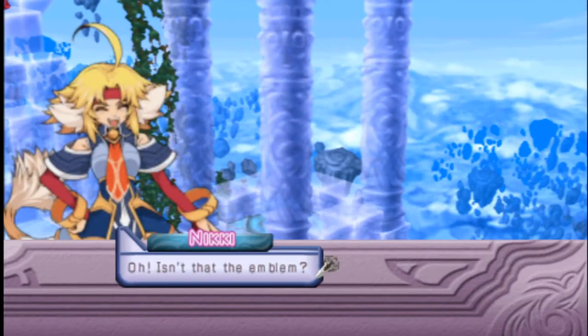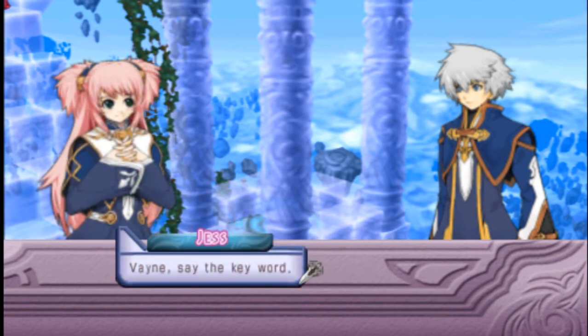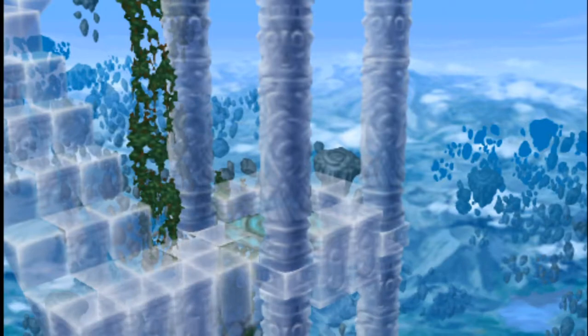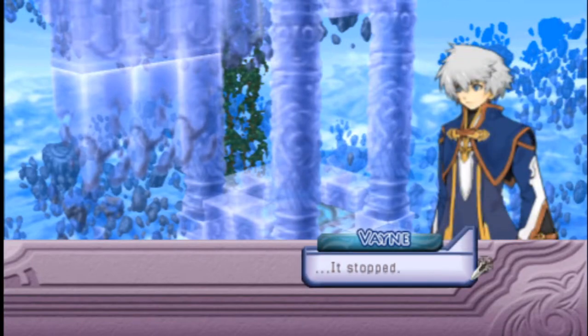Alright, finally made it. Oh, isn't that the emblem? The emblem? It was written on the floor. Fang, say the key word. Dig. No joke. What? No joke, that's the key word. It's dig. Stop it.